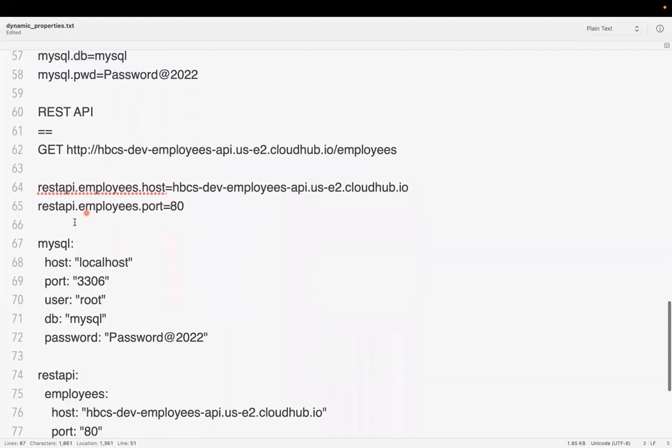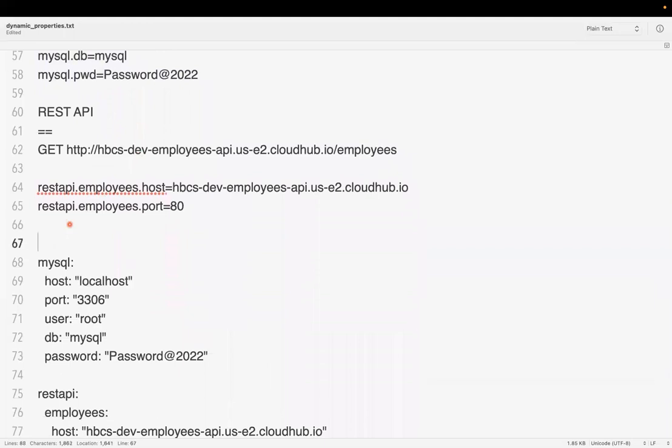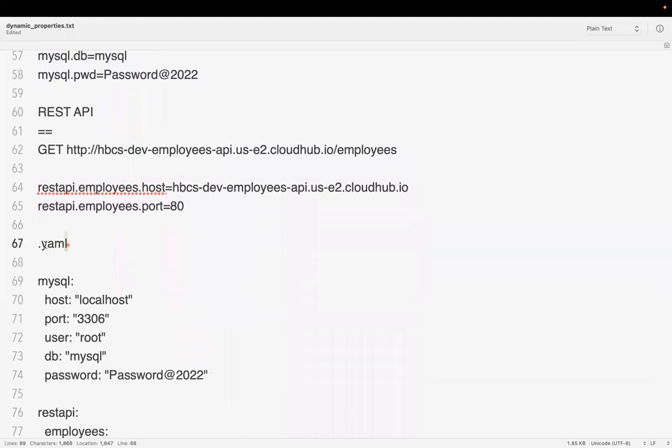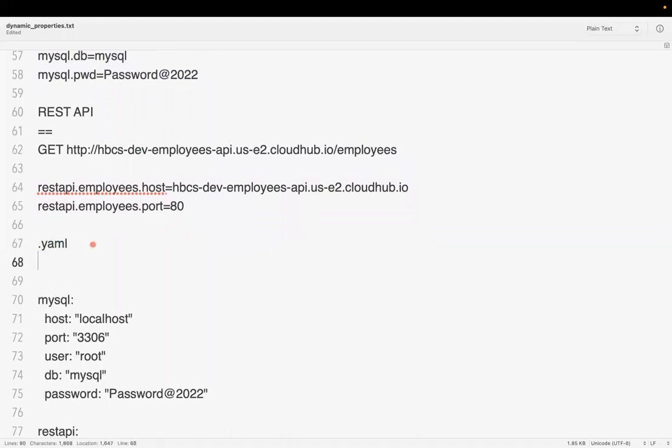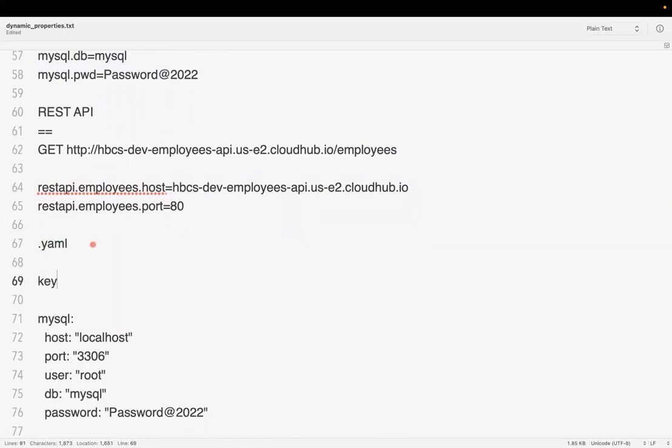There is one more way to define our properties, by using a .yaml configuration. In .yaml configuration, the syntax is key name and value. It is like JSON format, but there is a slight difference. If we want to define configuration values, we define them as key and value.